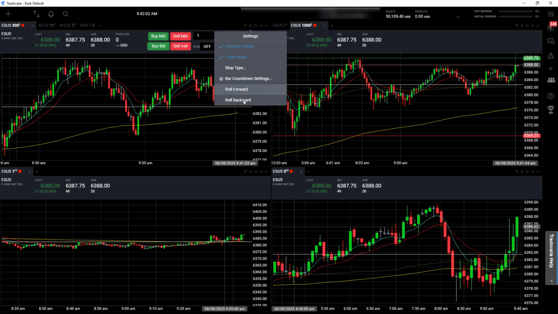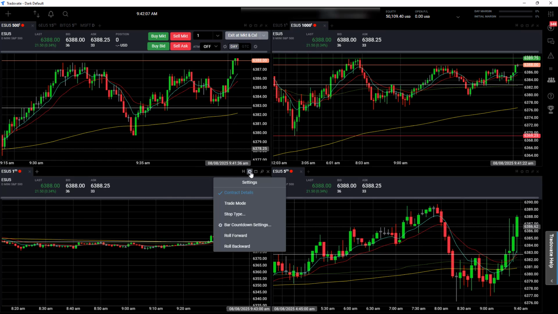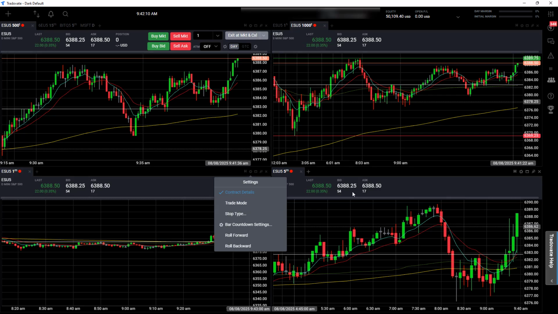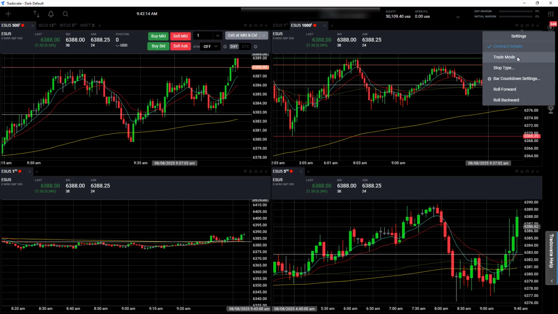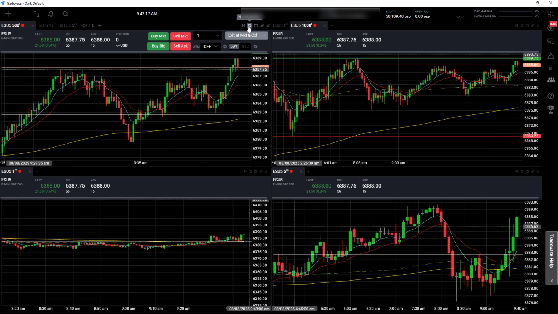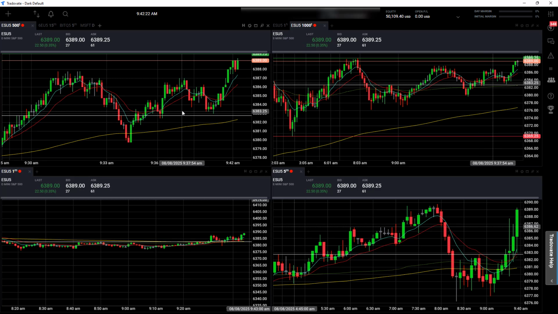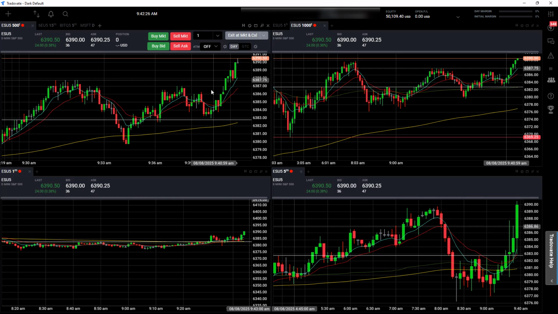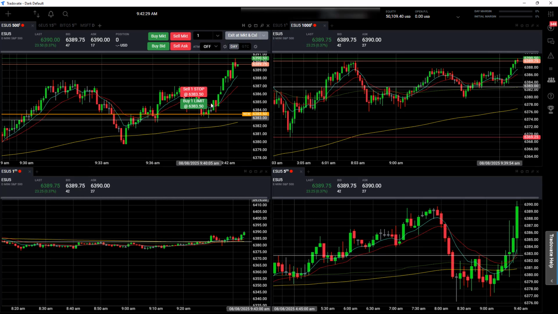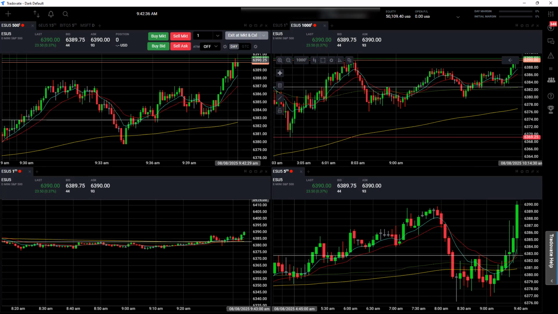You can add other stuff down here as well, but specifically for trade mode or trade on charts, you'll see down here on the charts, I don't have it checked off. So since I don't have it checked off, it's not going to place an order on the charts. So if I turn it off over here, when I click on it, you'll see here now trade mode is off. So if I want to put it back on, view settings, trade mode on, and then when I click in here again, it can place the order. So that's how to use the trade mode feature or trading on charts to turn it on and off within Tradovate.